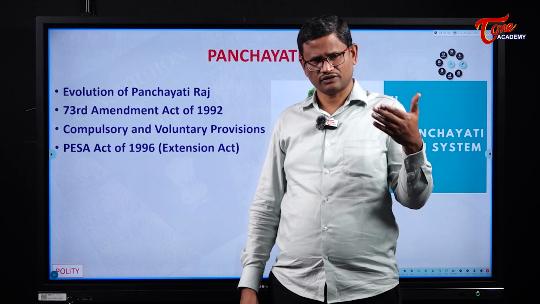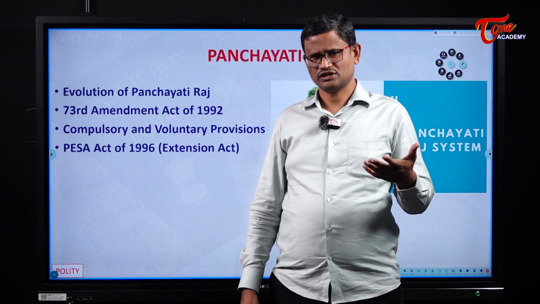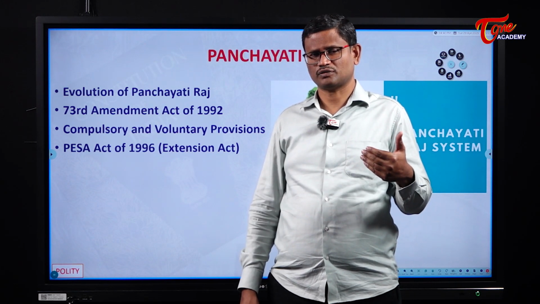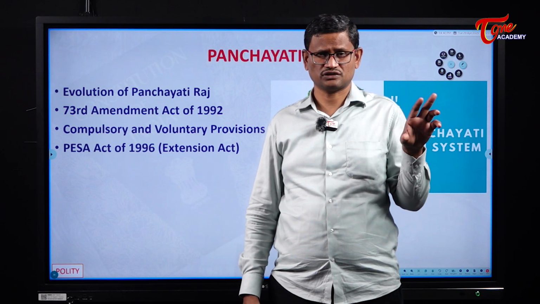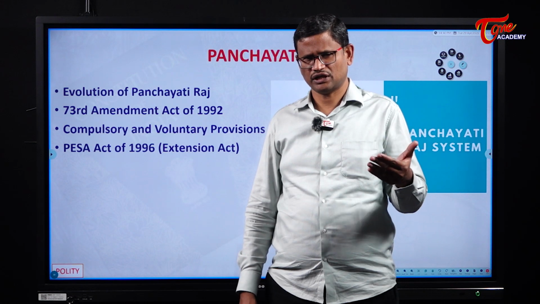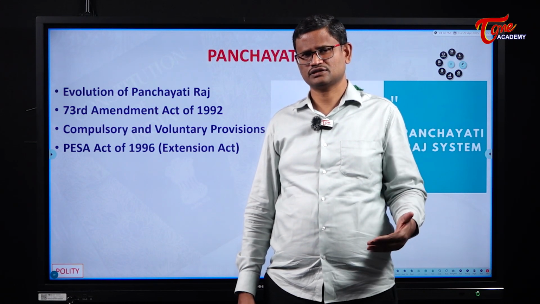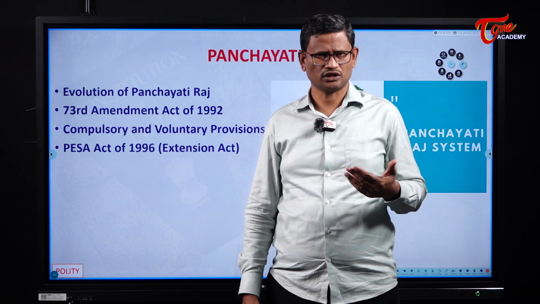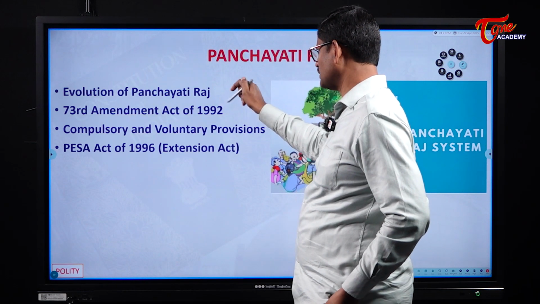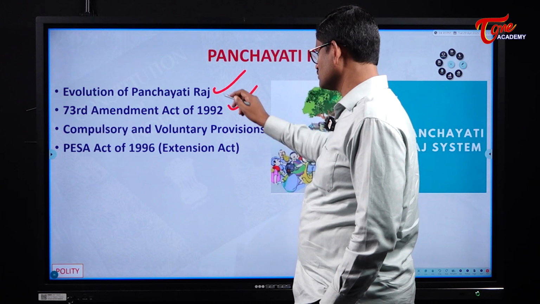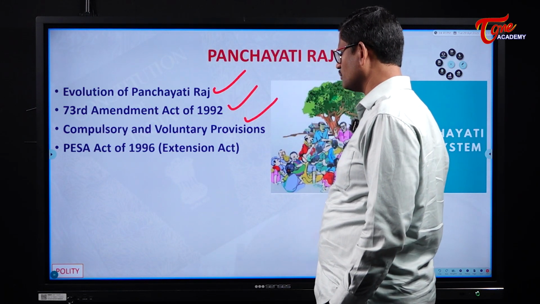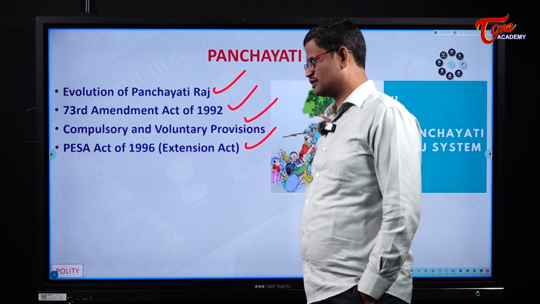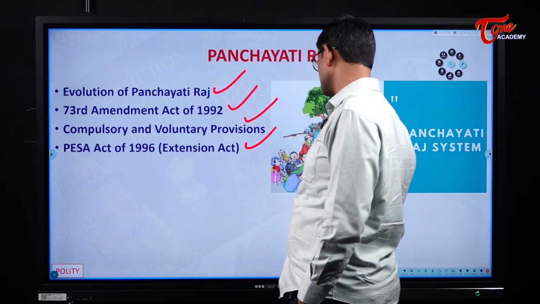Then later on we will try to discuss about the 73rd amendment to the Indian Constitution, the provisions of the 73rd amendment, the provisions of the 74th amendment, then what is the implementation of the 73rd and 74th amendment, to what extent the 73rd and 74th amendments were successful in achieving their desired objectives. We will also discuss the PESA Act, Panchayat's Extension to Scheduled Areas Act 1996. Then what are the recommendations made by Second Administrative Reforms Commission to strengthen local self-governing institutions, that also we will discuss. So, within the 73rd amendment, the provisions are broadly classified into compulsory provisions and voluntary provisions. And related to Panchayat Raj, there was one important legislation made by the Indian Parliament, PESA Act, Panchayat's Extension to Scheduled Areas Act 1996. This we will discuss.